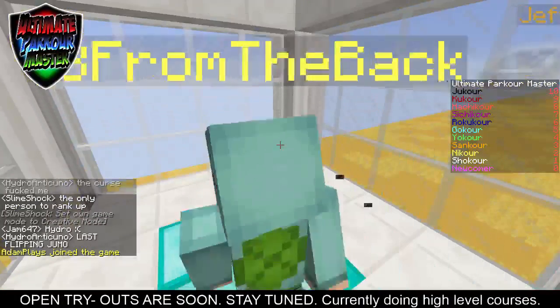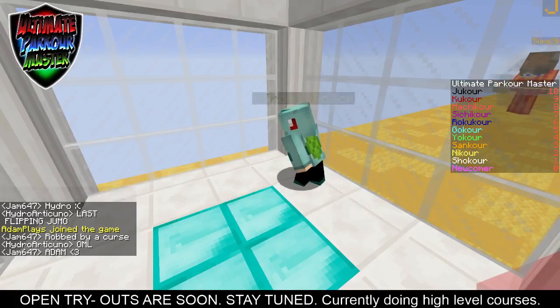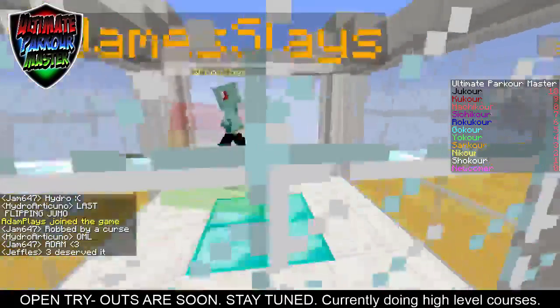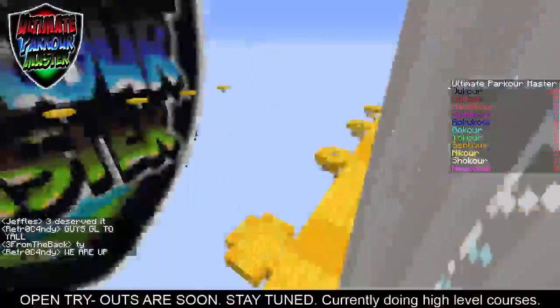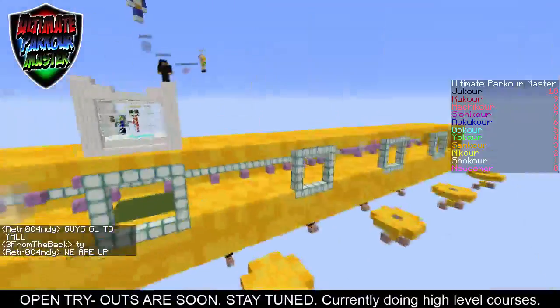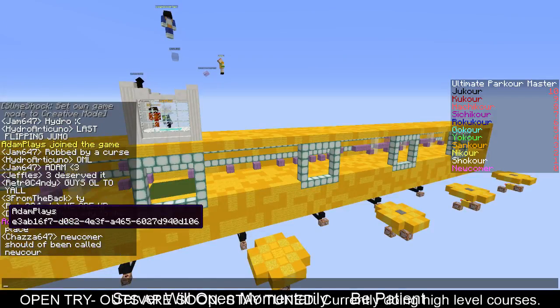All right. Well, that is going to conclude our Nikor tryouts. Three from the back has promoted himself all the way up. And now it's time for all you guys. Everyone watching that has not had a chance to play yet, we are doing our public Showcore tryouts starting in just a few moments. So if you are not already here, let me go ahead and adjust my stream so it says the correct thing.